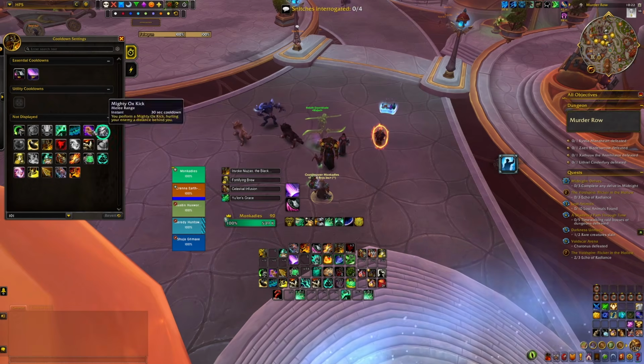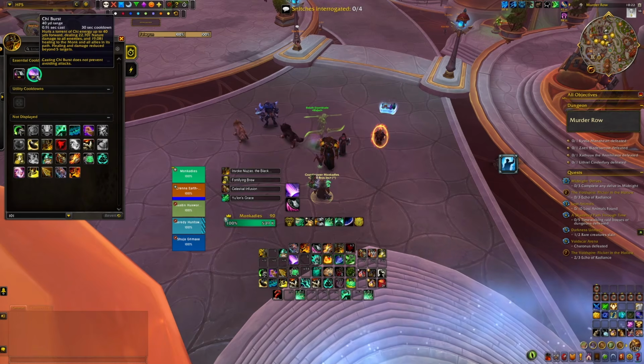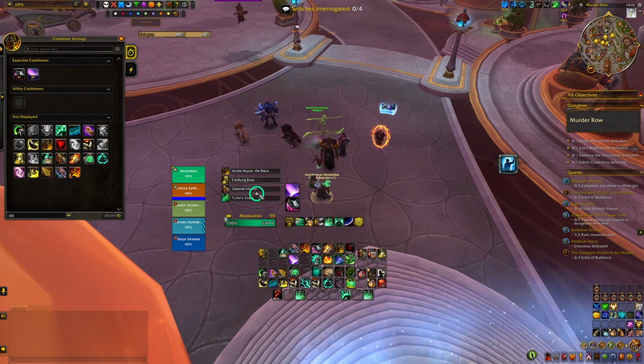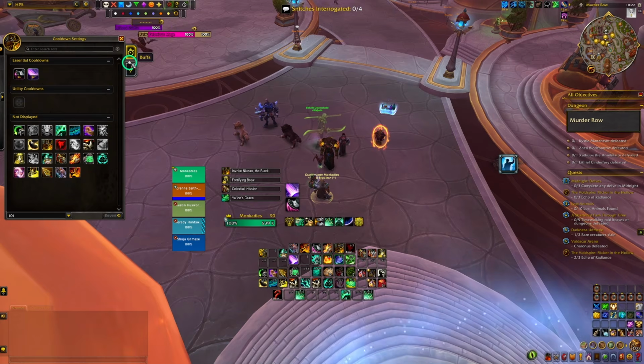So for Brewmaster, I was noticing that I wasn't using Blackout Kick or Chi Burst essentially on cooldown. I always had a lag in them. So I put them up here so I see them and know that I need to press those buttons all the time.